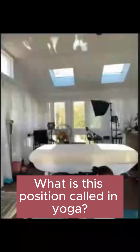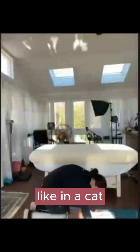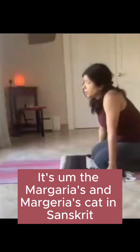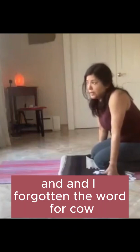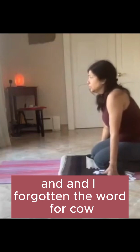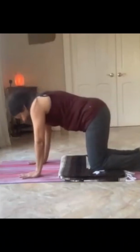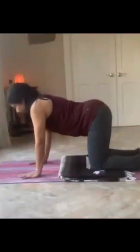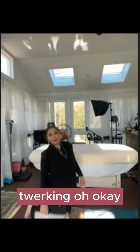And we do this. What is this position called in yoga? Cat cow. No, other than that, in Sanskrit, it's the Marjari Asana. Marjari is cat in Sanskrit, and I've forgotten the word for cow. I mean, I've forgotten the name for the pose. There's many poses with cow. In English, it's called twerking. In English, it's called cat and cow. No, in English, it's called twerking. It's called what? Twerking. Oh, okay.